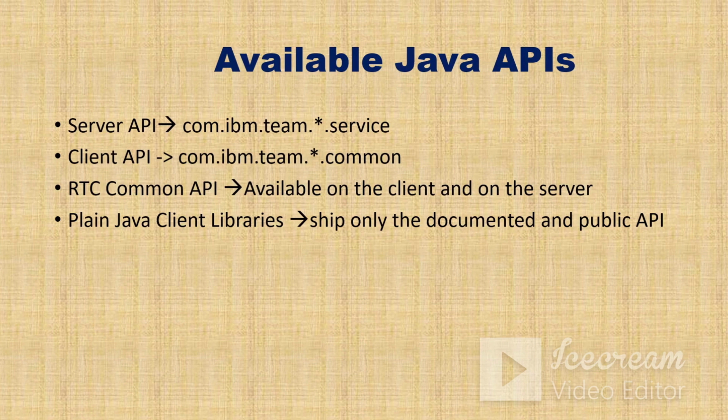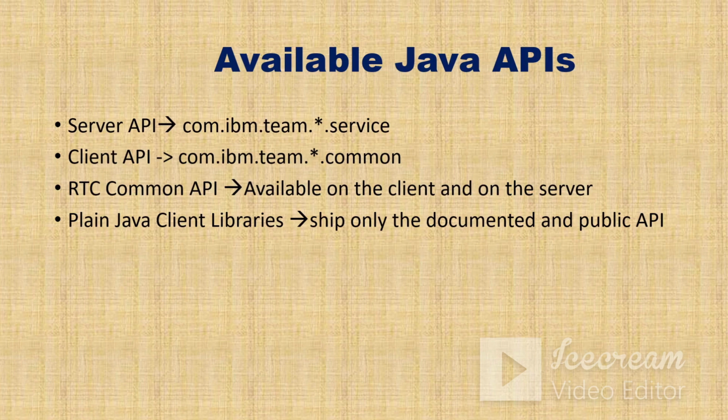So in this video, I am going to show you one example of a precondition for the save work item operation. So which API will this be included in? That is the server API. We are going to use the server API. And which operation are we going to use? Work item, save work item.